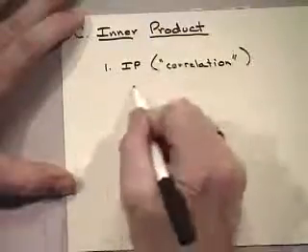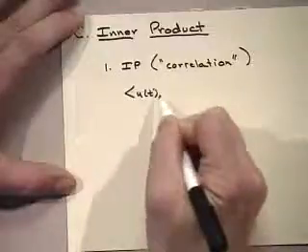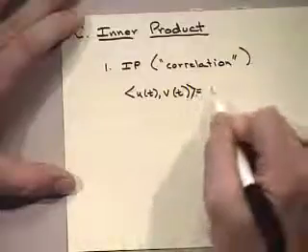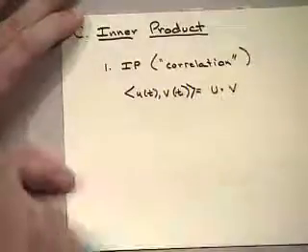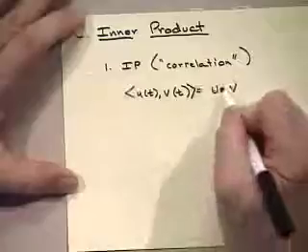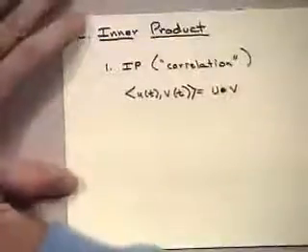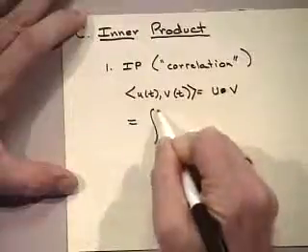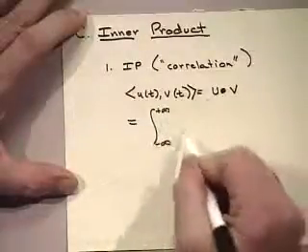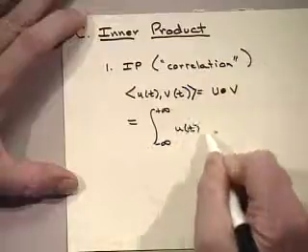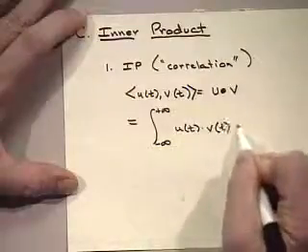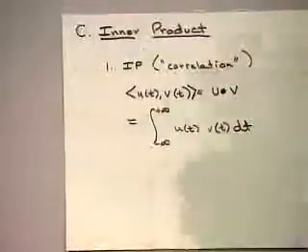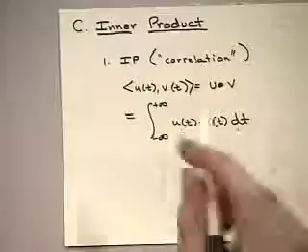You can write this a lot of ways. In the notes I've been using this format, which I sometimes also write with brackets outside as u dot v. Or the dot product. And what this is is the integral from minus infinity to plus infinity of u of t times v of t dt. Now this integral is kind of like a sum of products.